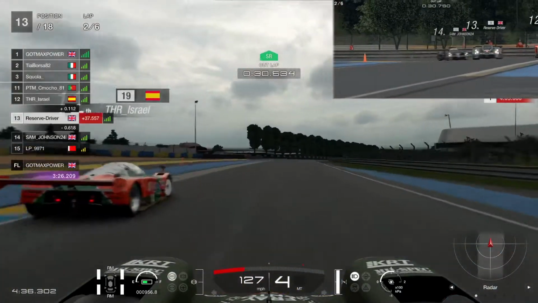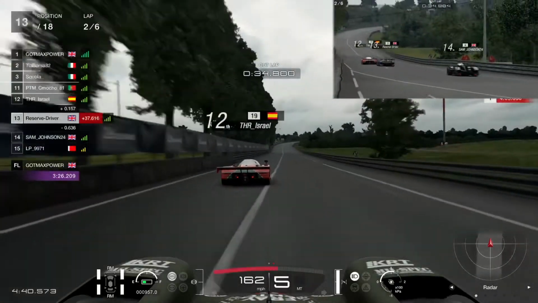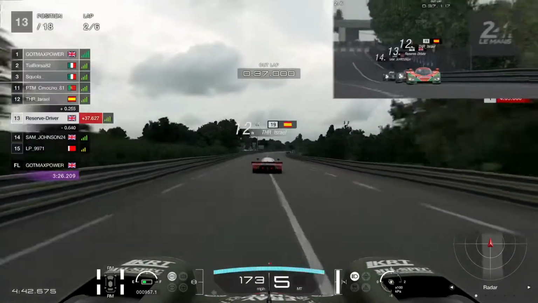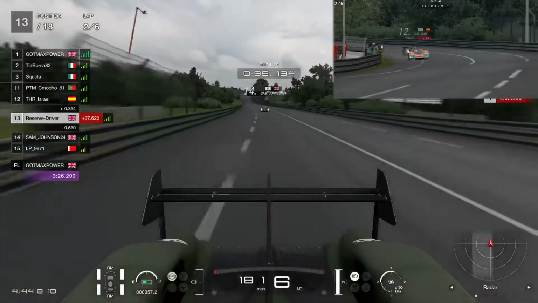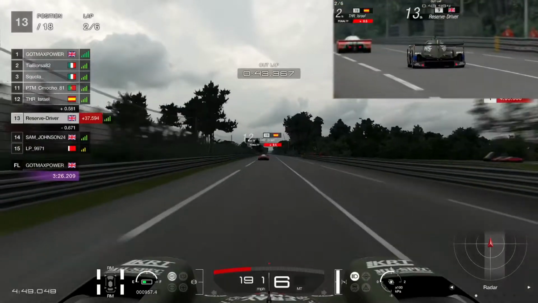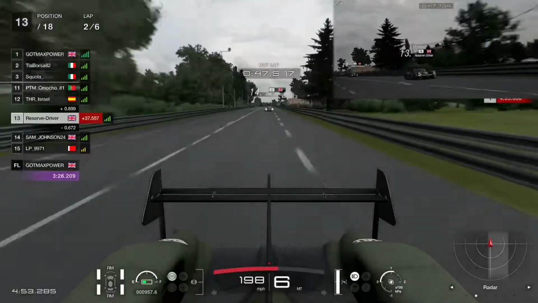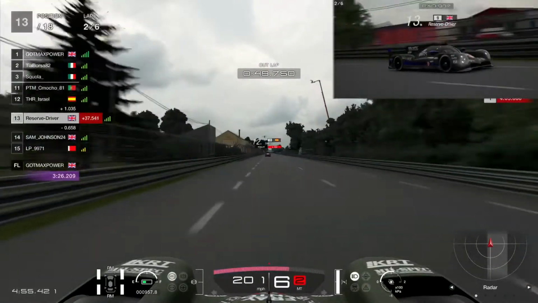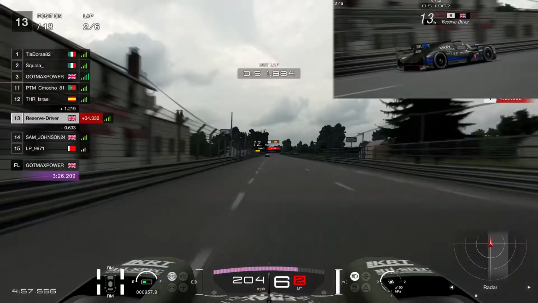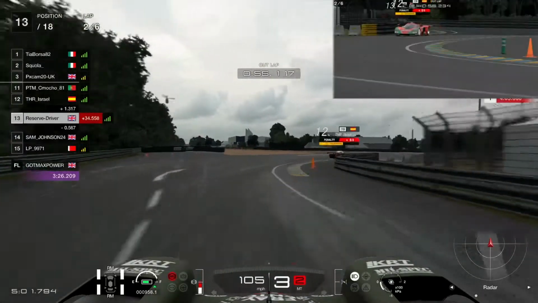We've closed right into the back of him now, and this is absolutely ideal for us. On our outlap, we're getting some free speed thanks to the rotary engine in that 787B. He's just absolutely disappeared, and he's managed to collect himself a half-second penalty for track limits. Again, that is absolutely ideal for what we want to do in this race.